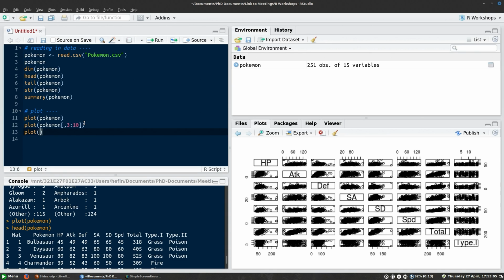So on the x-axis, which is the first argument, we want the Pokemon data frame. We want all the rows, but we just want the type column. And that's type, capital T for type and a capital I after the dot. That's going to be our x. So does everyone understand that that's going to be the type column of our Pokemon data frame? Yeah. And then the y, again, the Pokemon data, all rows, and the attack variable.